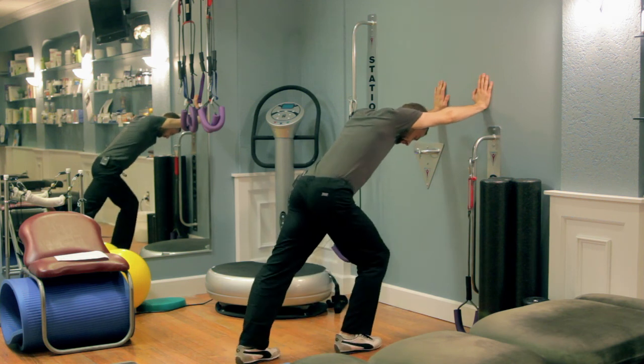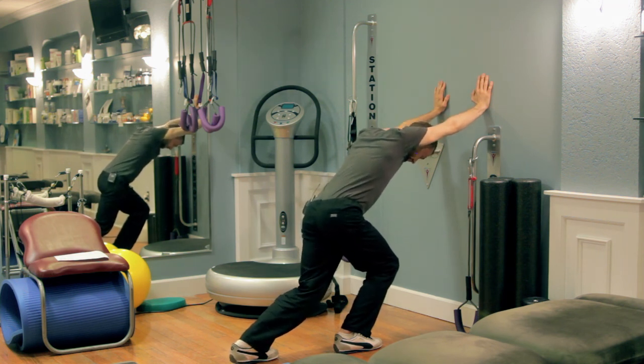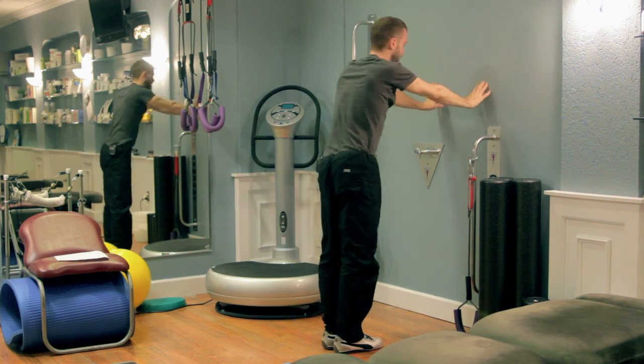Same thing. Bend the knee, flex the top of the foot upwards. Nice stretch of the soleus and Achilles tendon. And there you go. All right, guys.